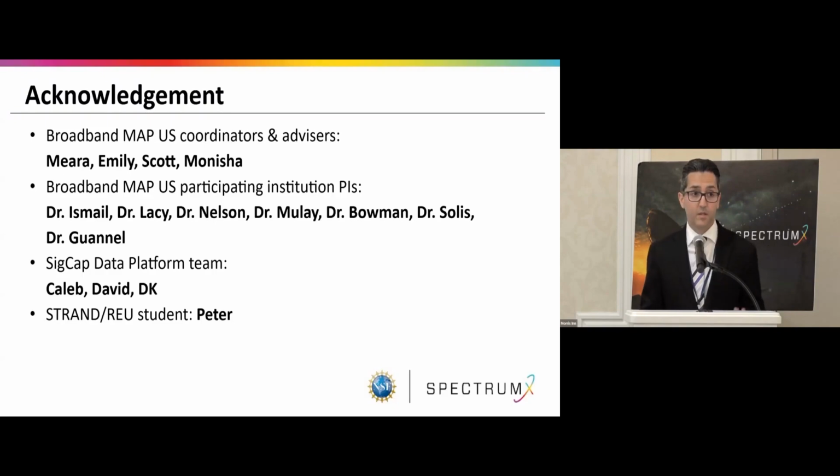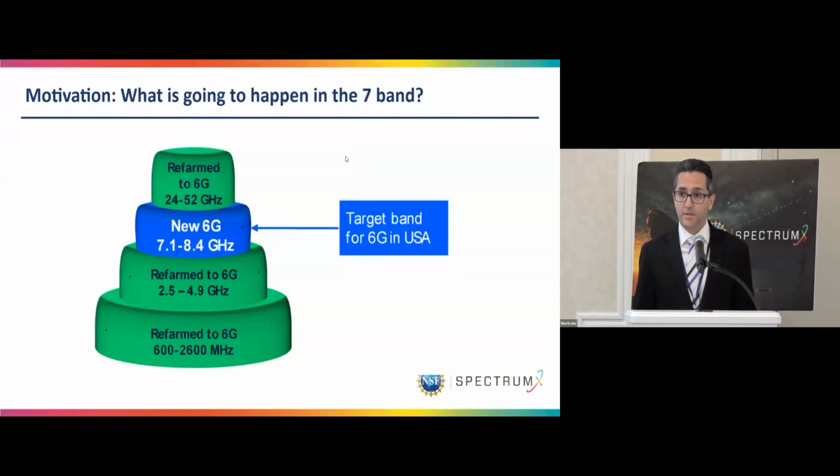I'm going to talk about two major experimental campaigns that we had within the last year that generated a lot of data on different equipment. Let me give you a quick review of why we have done this. The 7 gigahertz band has become very interesting recently because different countries are considering repurposing this band for new applications. One major application is 6G cellular networks. In addition to reusing the existing 5G bands, 6G is going to use a new band. WRC has identified 3 bands, and the most promising one is the 7 gigahertz band.